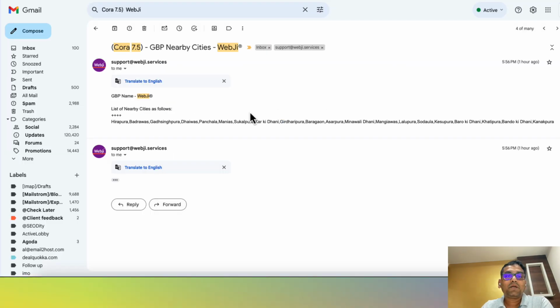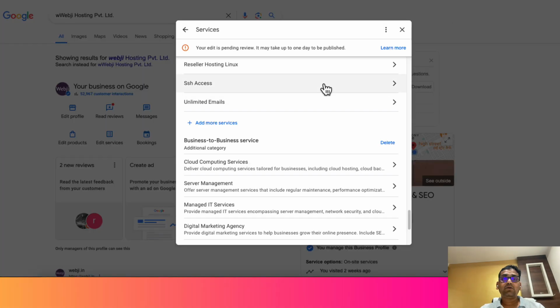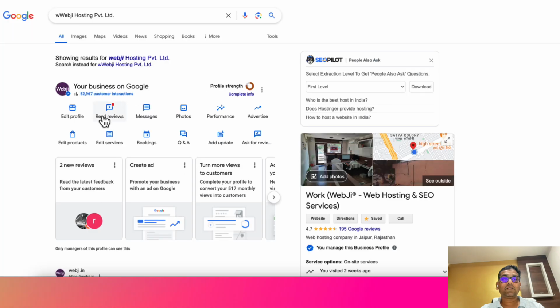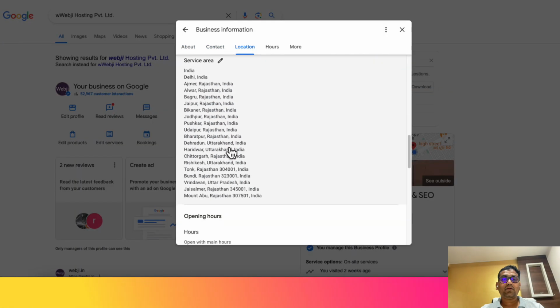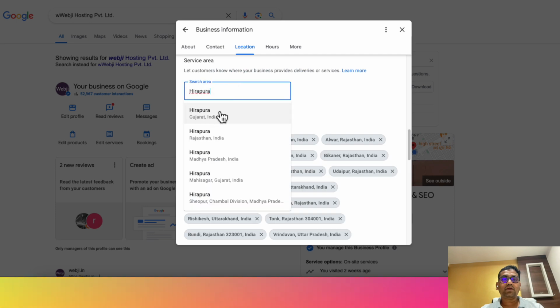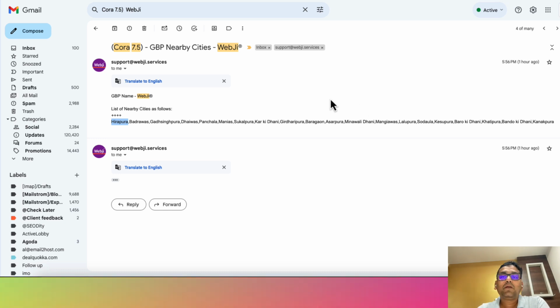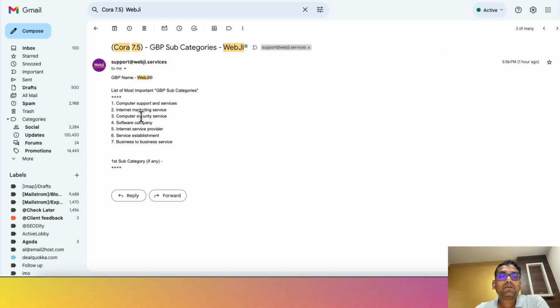We go back to nearby cities. So these are the nearby cities. You can add it in your GBP. So how to add nearby city areas? You just close it, go to edit profile, and then there you just go to this area and you just put it in here. So you will have those options. So review all the list. These are the nearby 20 cities. So you can just select the city areas you prefer to have. Now about the next email, these are the list of subcategories as we already spoke.